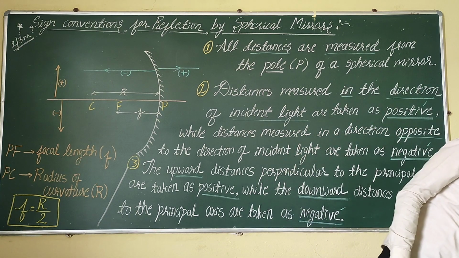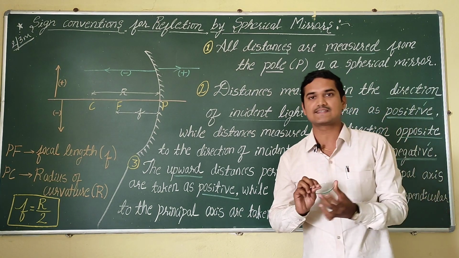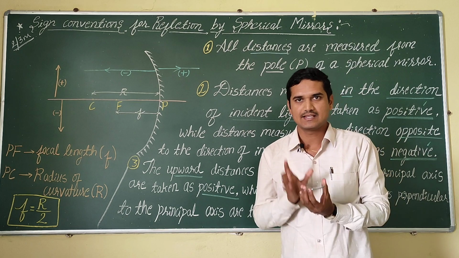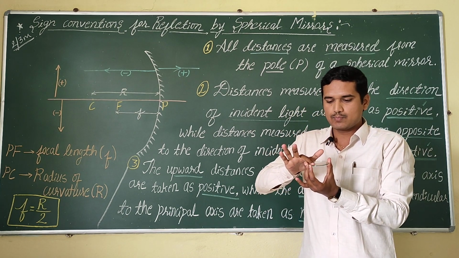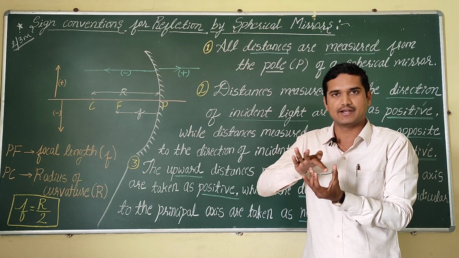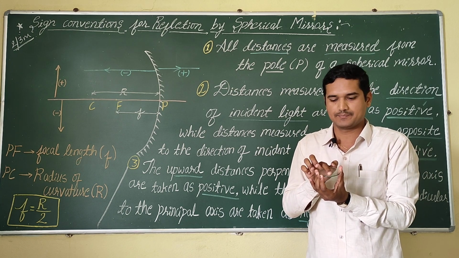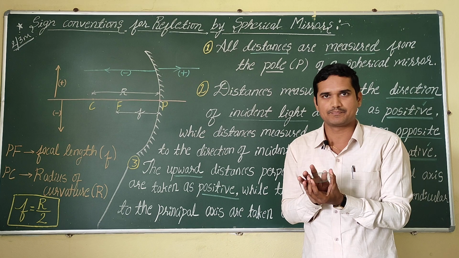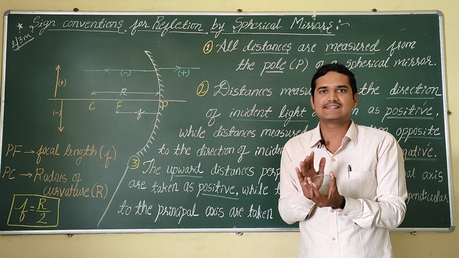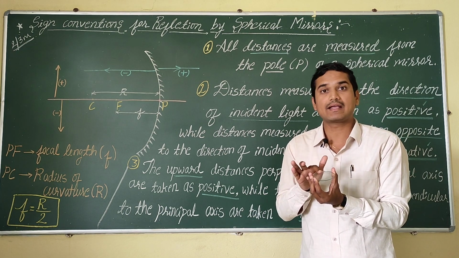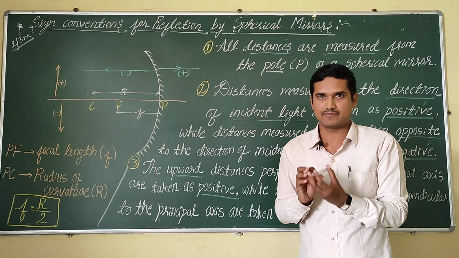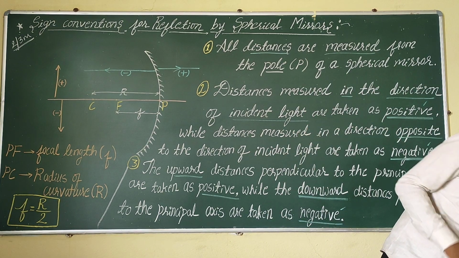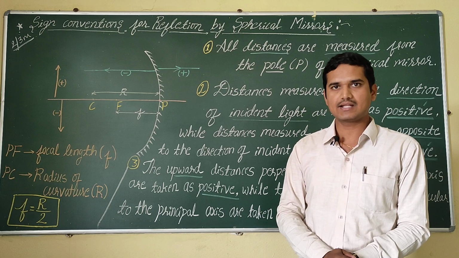I will show you a simple component here. You know this is called a watch glass, right? So in the watch glass, this inward portion is called a concave shape, and this external part is called a convex type of shape. By this way only you can easily understand what is meant by convex shape and concave shape. So the same rule applies in the case of mirrors also.